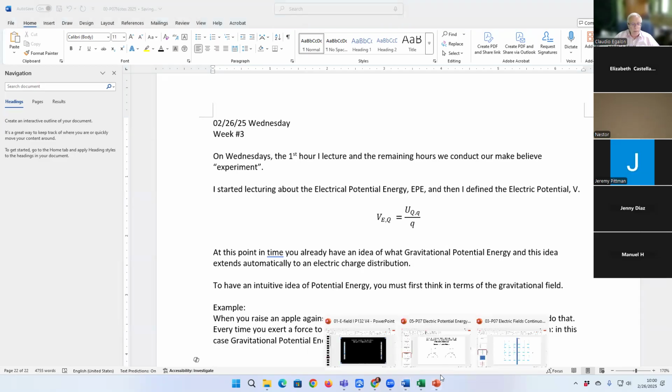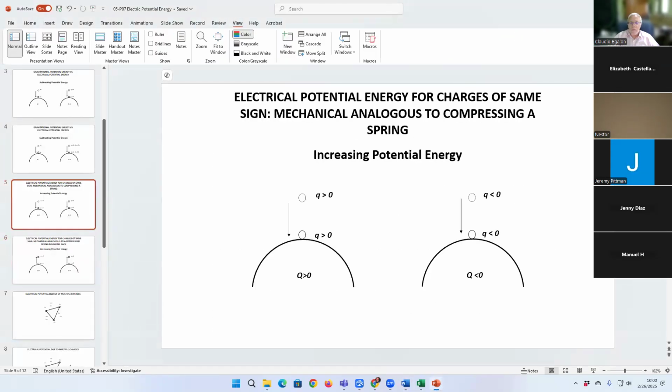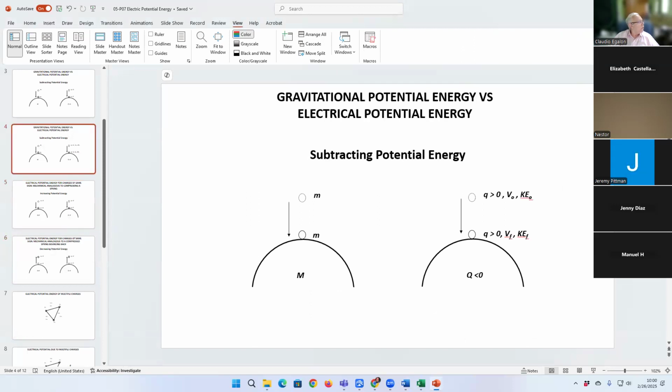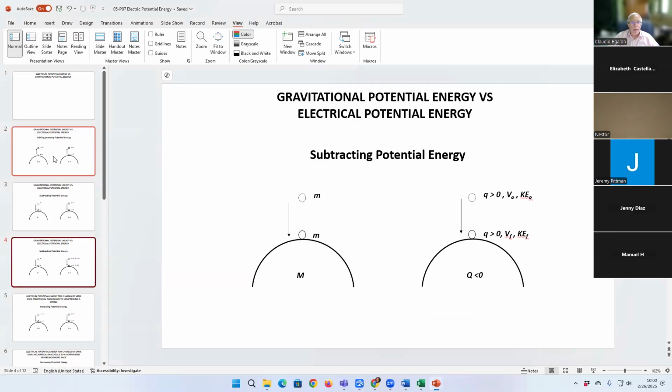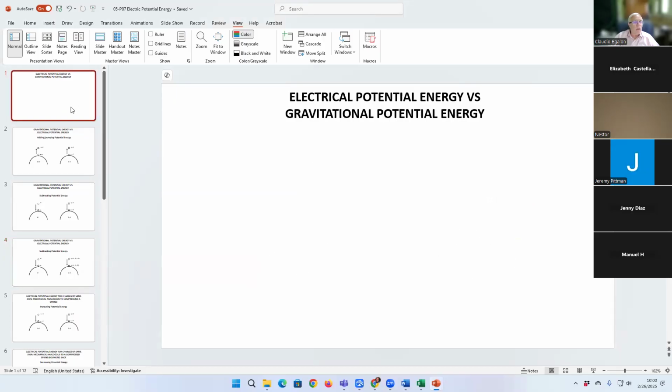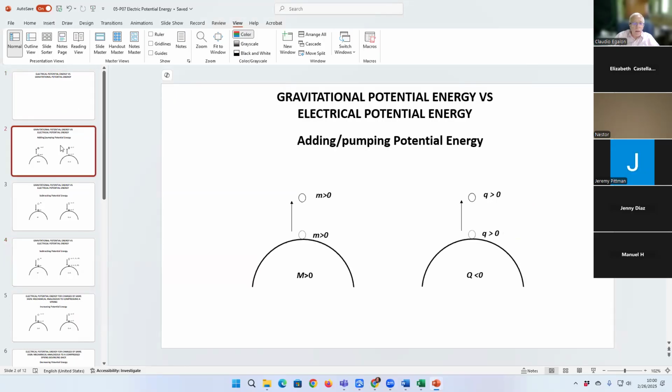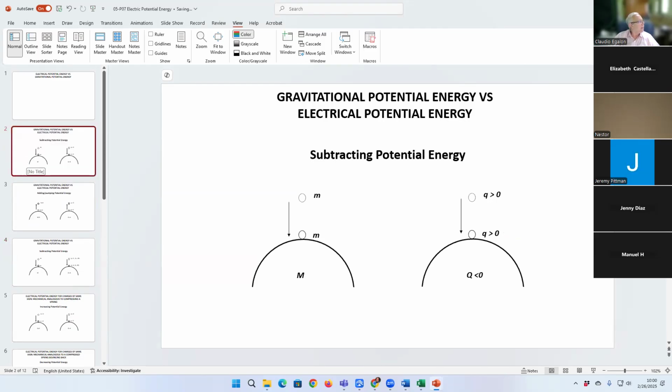And I'm going to copy one of those drawings right in here. More students coming in. Here we go. Gravitational potential energy. Let's see. I have only subtracting. I did something here that I was not supposed to do. Okay, here you go. It's gonna be like that. Subtracting.